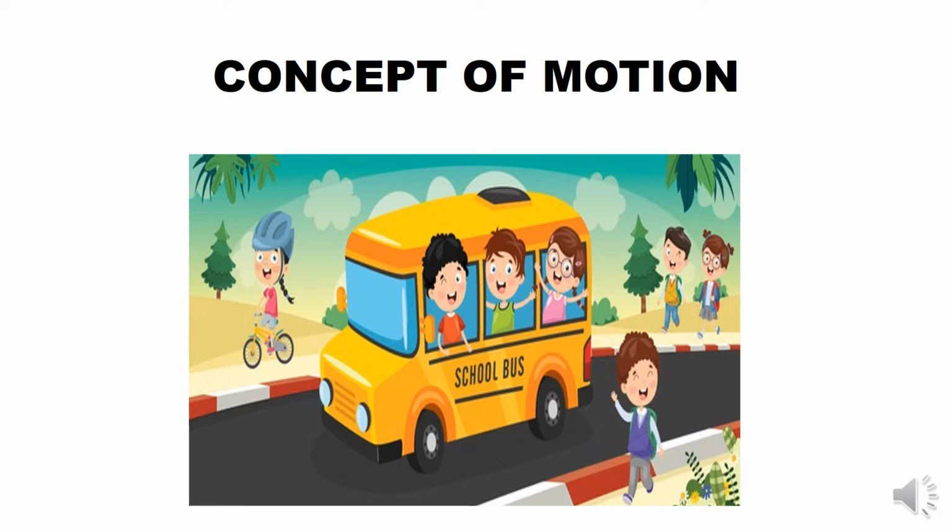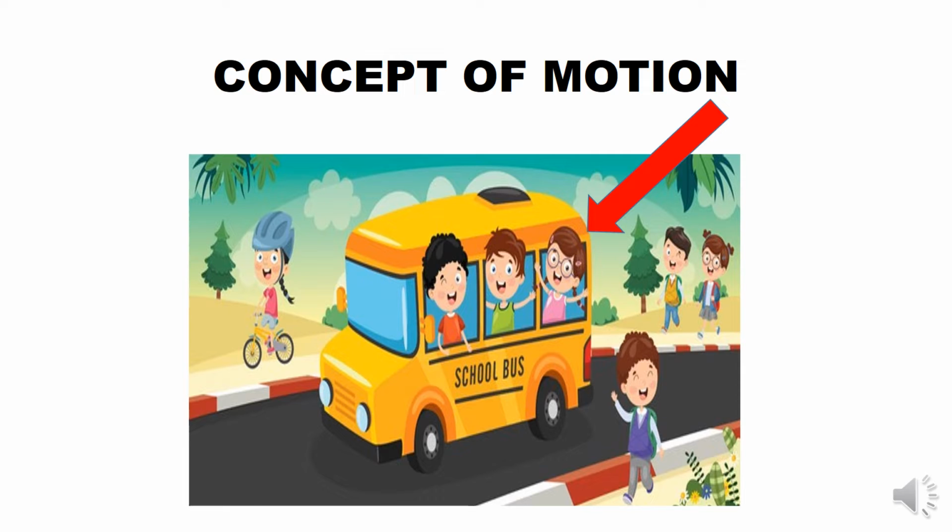Bus is going towards the school, right? Now if this child who is sitting inside the bus looks at her school bag which is present inside the bus, अगर ये चाइल्ड अपने स्कूल बैग को देखती है जो बस के अंदर रखा हुआ है, then the bag is stationary to the child. Stationary means the bag is not moving, the bag is in a still position, it is at one place. एक ही जगह पर है बैग मूव नहीं कर रहा है. तो इस बच्चे के लिए बैग is not moving, bag is not in motion, bag is stationary, right?